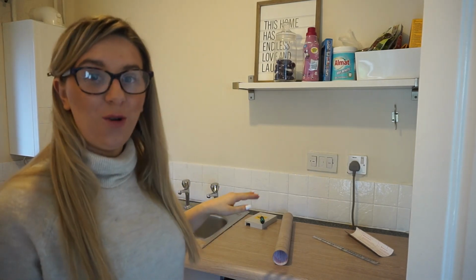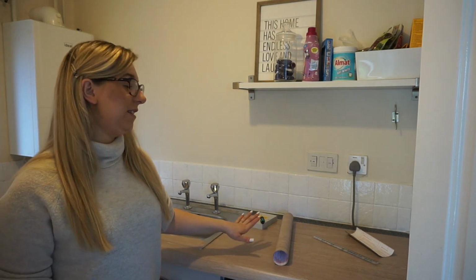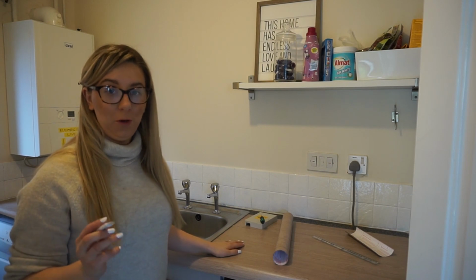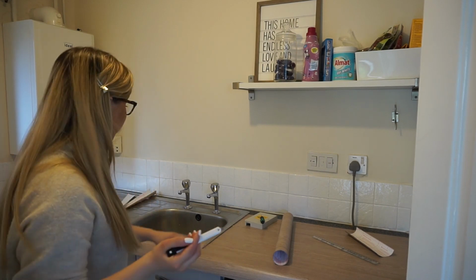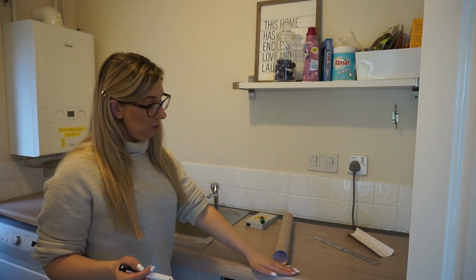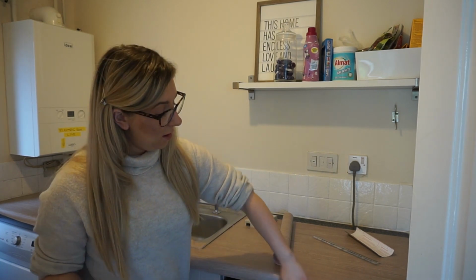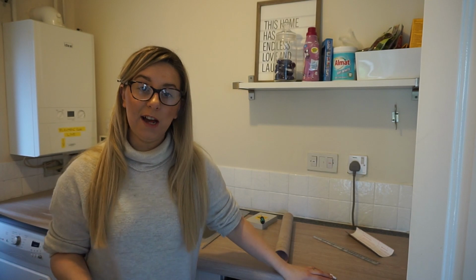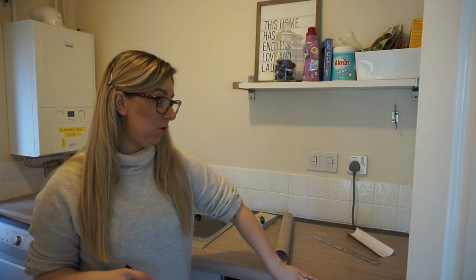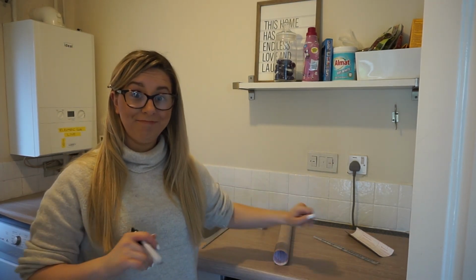Okay, so I've got all of the sticky back plastic, the main roll, all laid out now, and I've squished all of the air bubbles out of it. So I'm just going to go in with the craft knife and take off these excess bits over the sink, and then I'm going to fold this over, and because it's a little bit of a rounded space, I'll use my hairdryer just to make the sticky back a bit more tacky so it'll adhere to the worktop, and then I'll just fill in that panel at the back and that should be done.